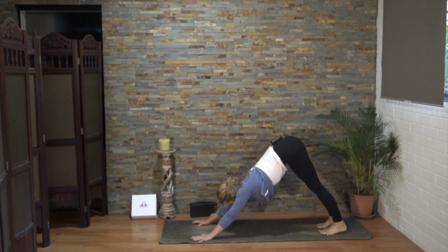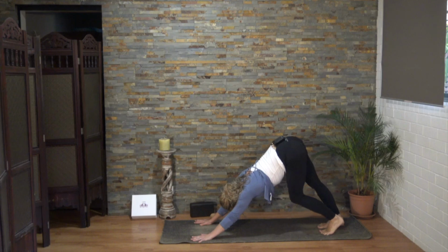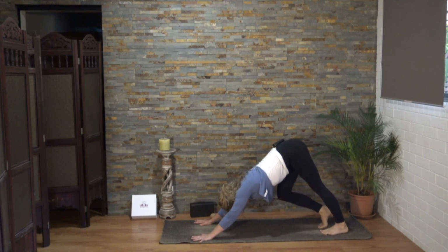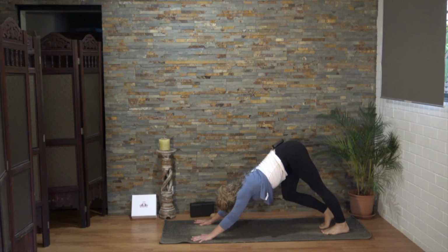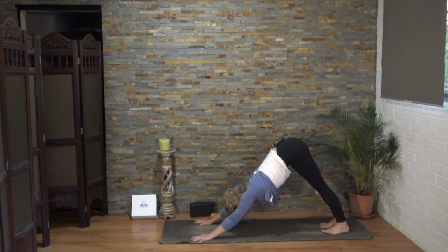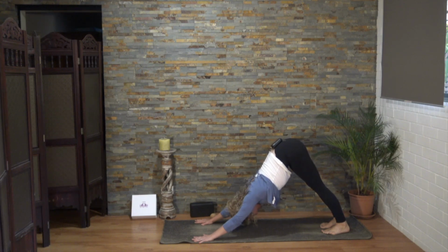If you are taking a downward dog, just take a moment to briefly walk the feet. So walking them slowly, not running. And then when you settle into your down dog, you might like to try and pick up the tips of your toes and notice the sensation that brings into your calves. Gently press into the pads of the fingers, broaden the shoulders. Try and send your chest toward your thighs.